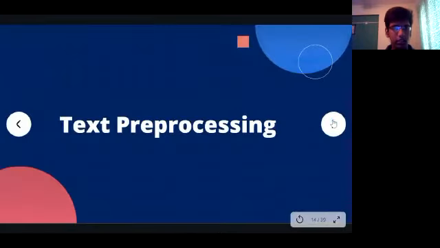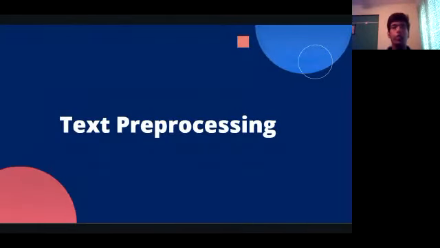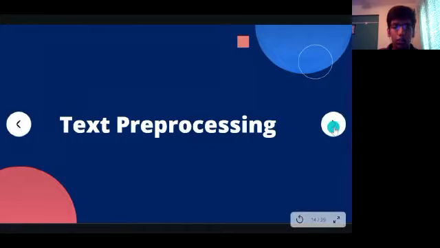The first part is text pre-processing. If you've been attending our previous webinars, you might have seen how pre-processing works. But pre-processing for NLP is particularly different, right? What do we have in NLP? We have text. In the other webinars, when we were performing CNN and RNN, everything was numbers, vectors, arrays, matrices. But here we have text, the human raw form of language. So the pre-processing steps are a little different here, but they're very easy to grasp. Let's look at a few of them.